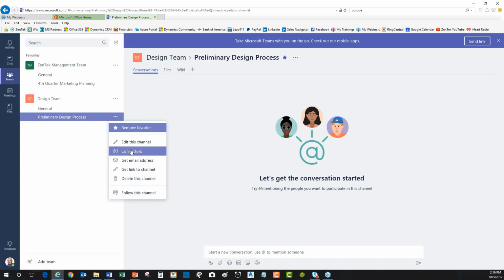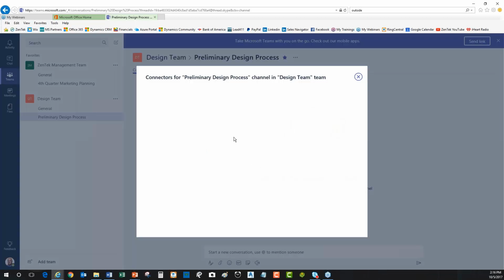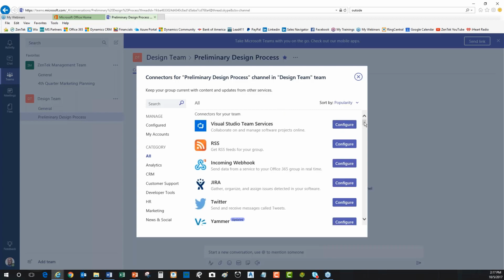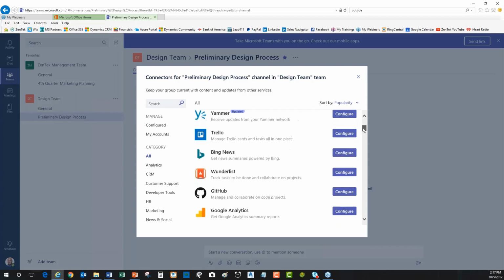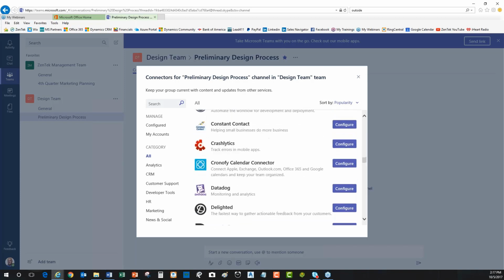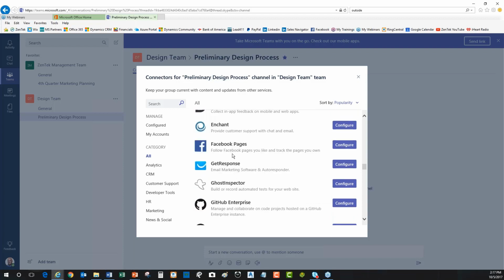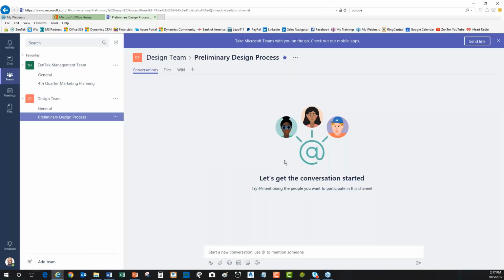I can go in and I can get Outlook plug connectors for different apps and whatnot, and you see that I can pull information and RSS feeds from Yammer, GitHub, Google Analytics. I can connect this to just about everything in the world, Facebook pages, right? And I can set sorting and linking features through social media accounts. So if anything that the client posts about this new project will automatically get read from his Facebook page and posted to this preliminary design process. Right? There's just an incredible amount of data that you can add there, right?